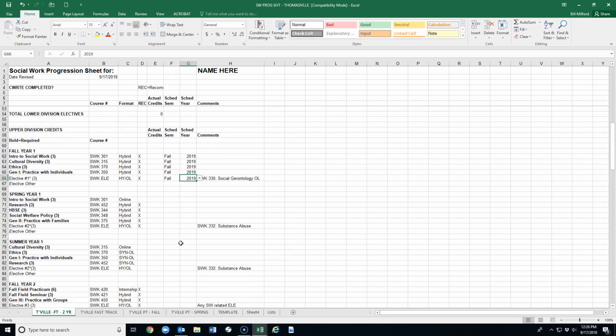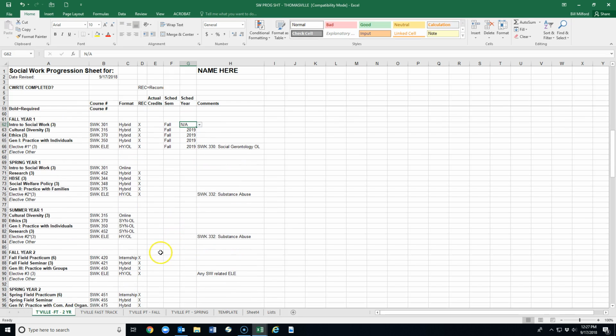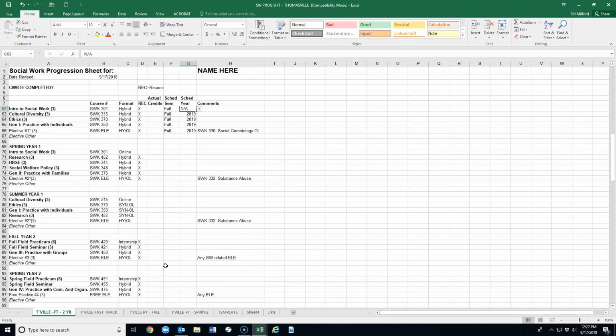And as opposed to the old progression sheet where you might have had a fall 2020 here, instead what you'll do is just keep this blank. Gotta figure out how to do that, make that blank. And then here's the fall 2020. And if they were going to take that down there, then you'd add that class here. But in a normal progression, they're not going to be doing that because this is the normal 2-year progression. So that should all follow. And this closely tracks the other progression sheet.